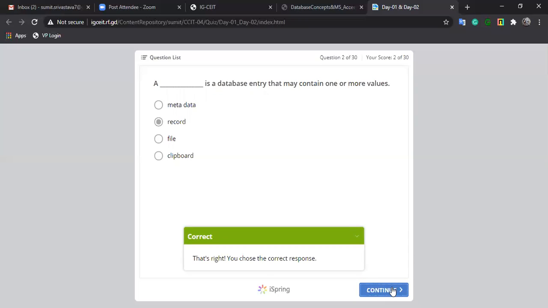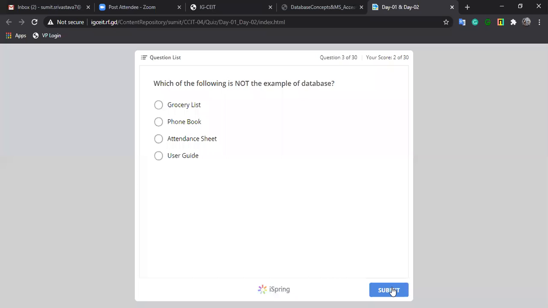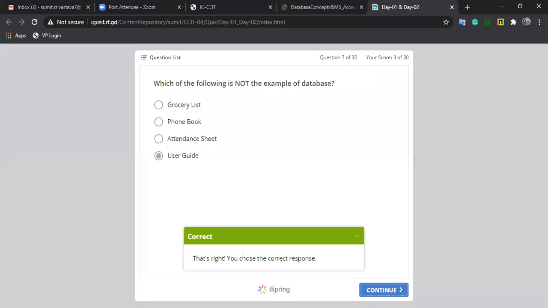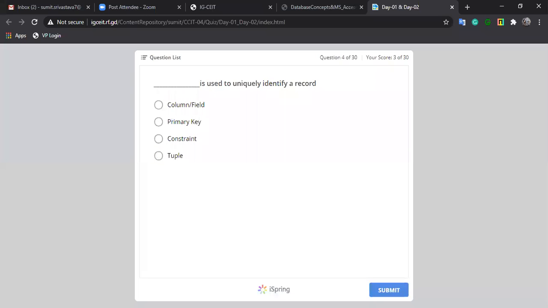Yes. And now see the next question. Example of a data: grocery list, phone book, attendance, user guide. Good. Something is used to uniquely identify a record. Primary key. Very good, Sean.